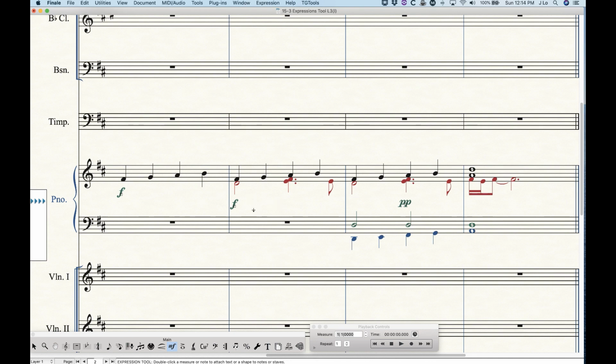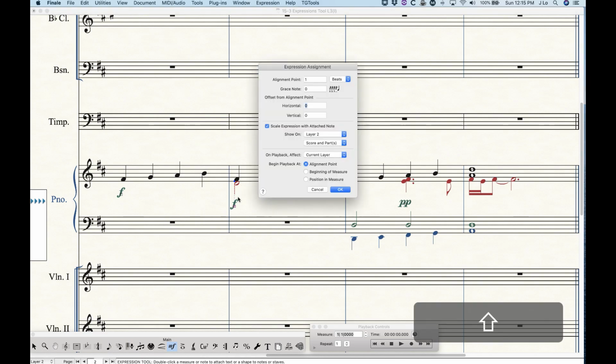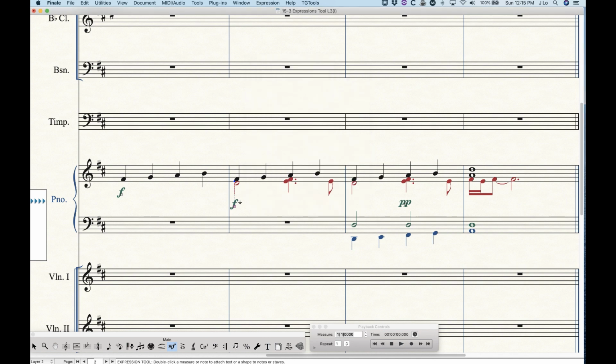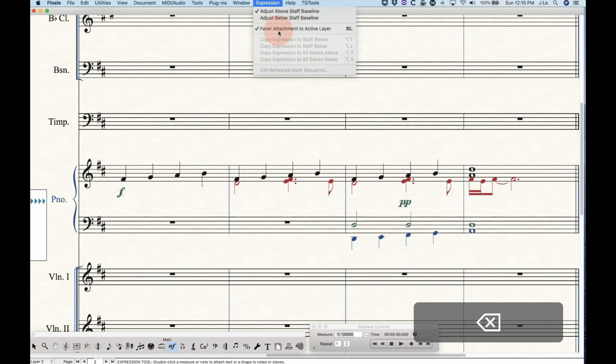The other thing about this is that with that turned on, Finale will sort of ignore those automatic offsets that it's making when there are multiple layers present. So now I've got that checked, and I'm in layer 1. If I create a marking here, you'll see it get in the way. If I'm in layer 2, it will actually consider it because now it's getting in the way, although there still is no vertical alignment point. Again, it's just using the entry offset now from layer 2. So that's sort of how that works.